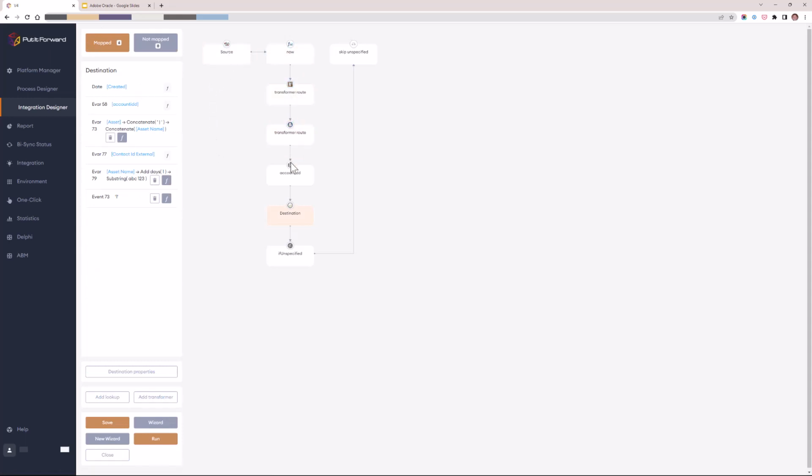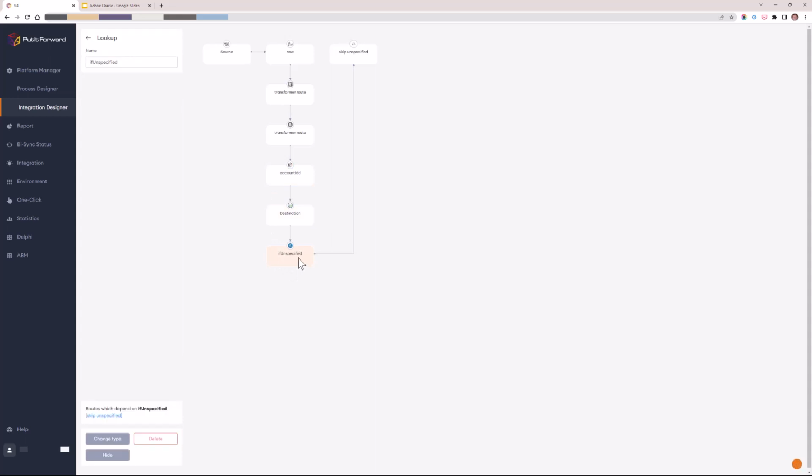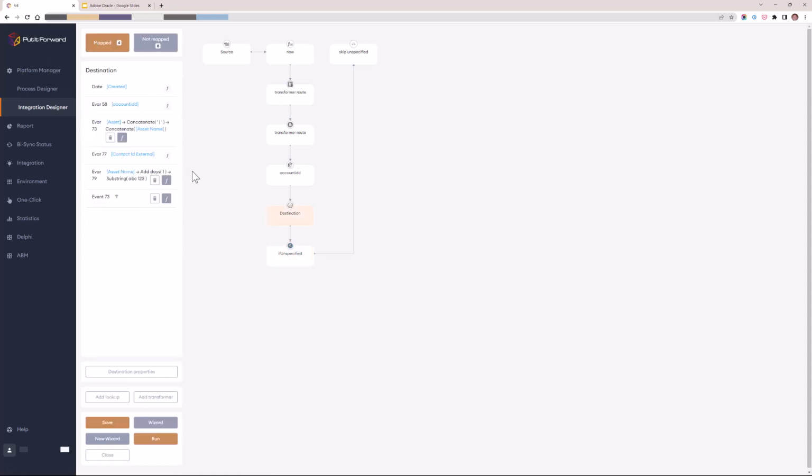There's a couple transformation steps. There's some account logic that's looking to make sure that the account ID is populated. If there's a value that's not specified, you can put some if this then that logic around that. So there's conditional logic you can apply to these as well, and how to handle records that may be improperly formed or improperly populated, etc.